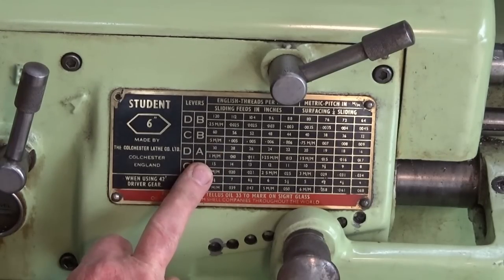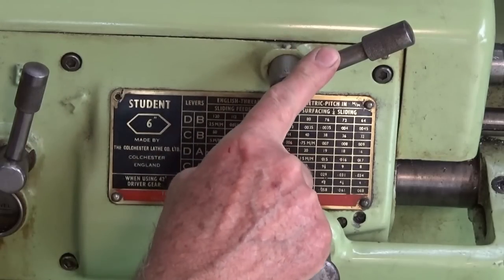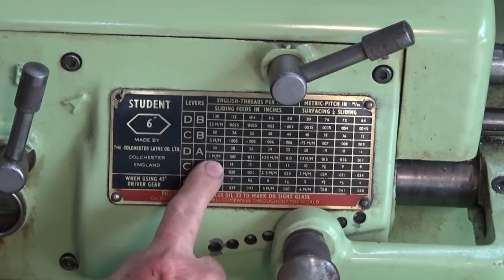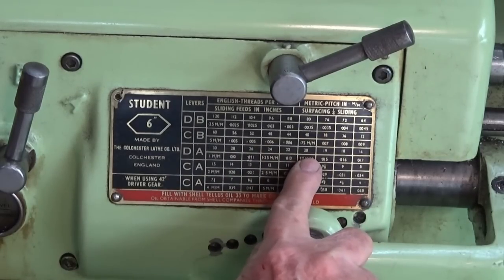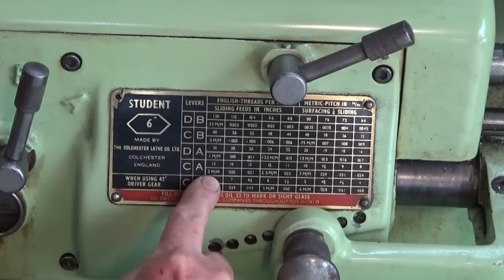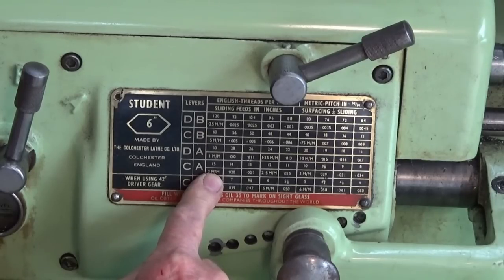And on the Colchester that I own, it will cut both metric and imperial threads. That's what this lever here does. You can change it over from English to metric. And if you look along the chart here, it goes 1 millimeter pitch, then it goes 1.25, then 1.5, and then you say, well, the next one would be 1.75, but it's not. It jumps down here to 2 millimeters. So it turns out I cannot cut a 1.75 millimeter pitch on my lathe, so we're just going to have to use a die. I know, it's a cop-out.